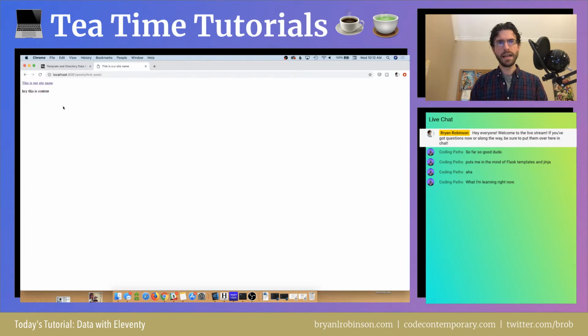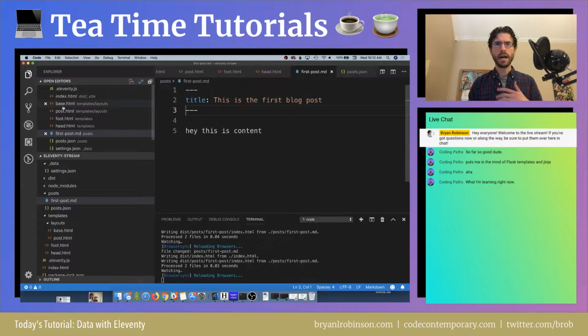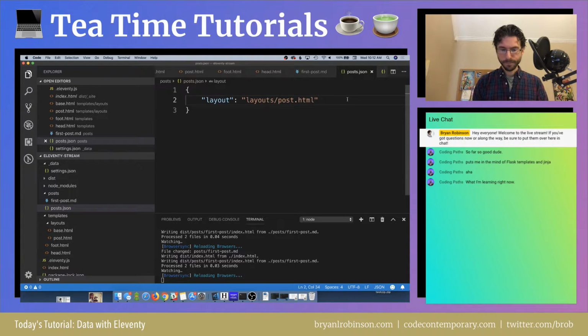There's also an idea in Eleventy of collections being done by tag, and so you could also specify in the same JSON file a tag as well, and label that posts.